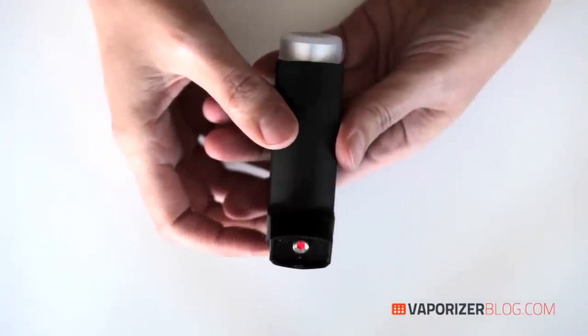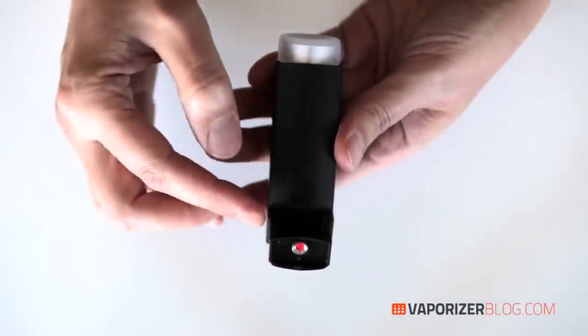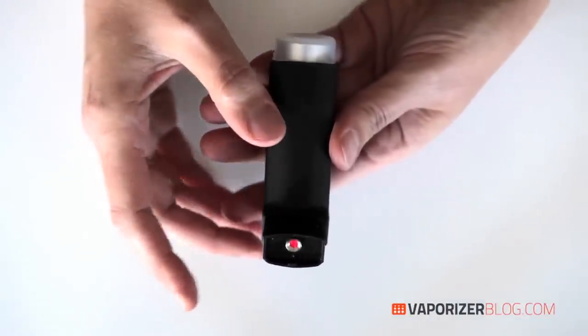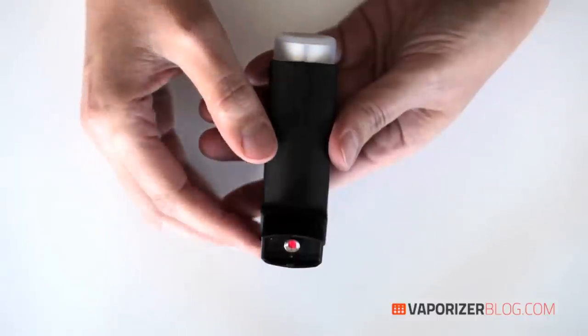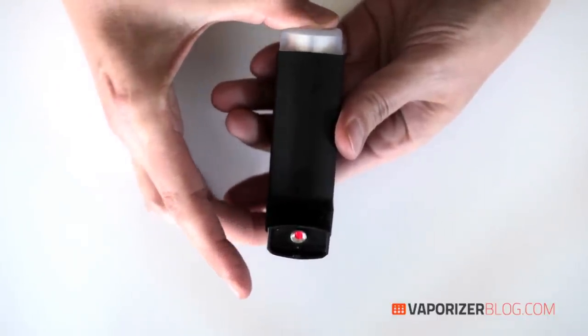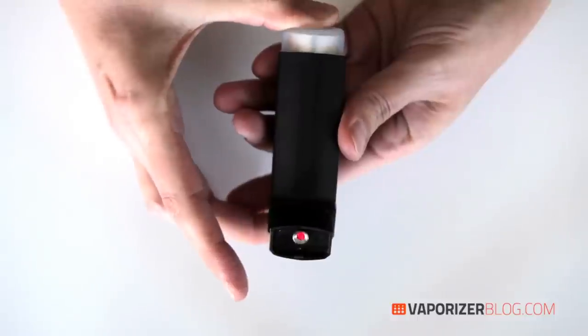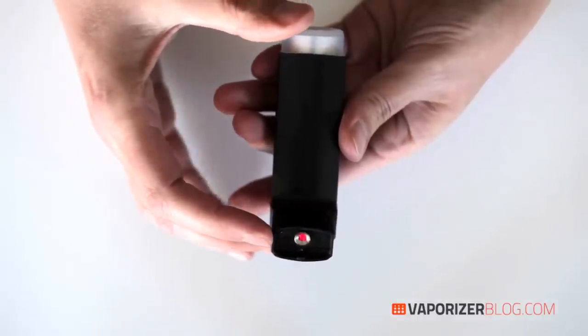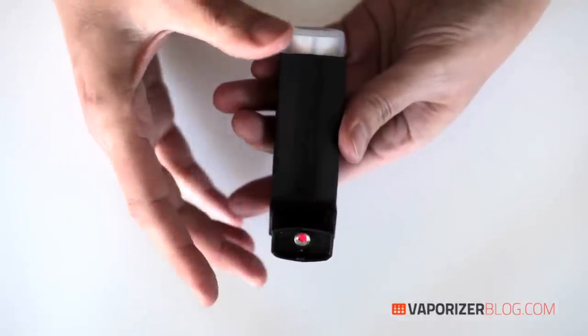So to take a second draw you have to make sure you keep an eye on the indicator light because you have a 15 second time frame and then the unit goes into standby mode. So to restart it you simply push the top button down again and then you'll see that flashing red light and then you just go through the process again where you wait for the green light to start.